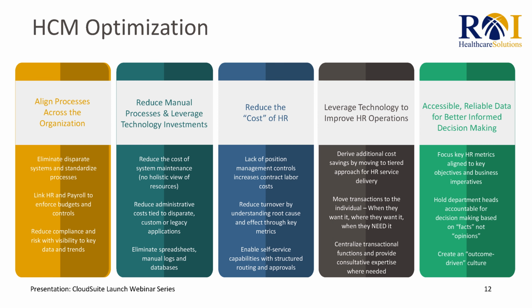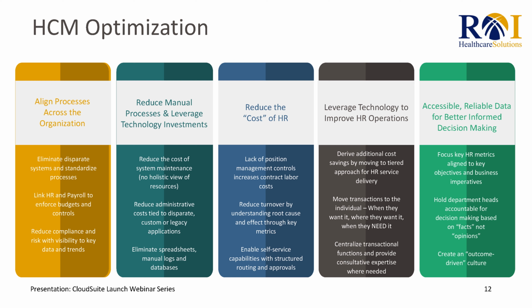So what exactly does that mean? Well, let's break it down a little bit. Here are some ideas of what you can expect when you focus on the transformation and change your perspective on this endeavor. When you talk about aligning processes across the organization, we can eliminate disparate systems and standardize those processes. So getting people up to speed and learning new things when they step into new roles, having those standard processes, we know exactly what it is we need to teach them.